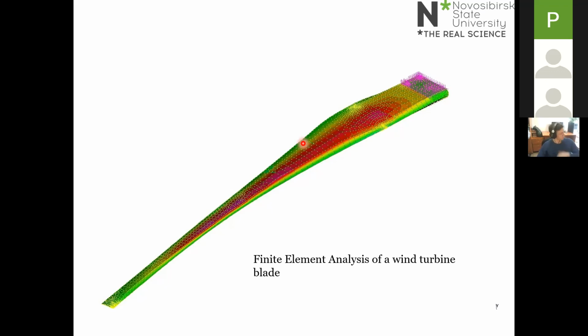And so blades are often designed to be relatively soft in bending, but nearly always extremely strong in torsion. And that's relatively easy to do with a basic airfoil shape.